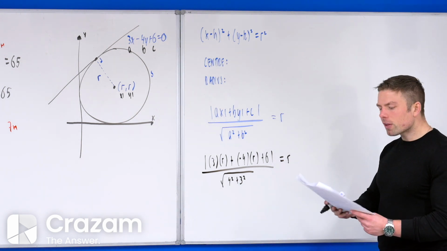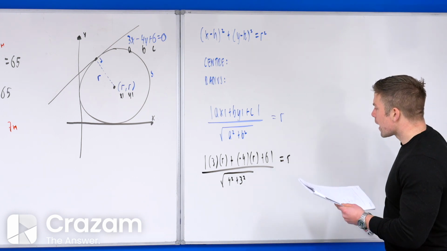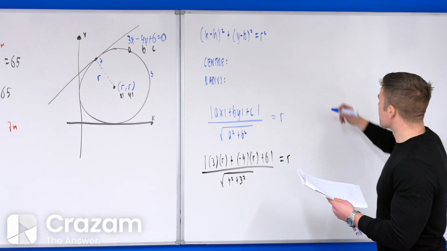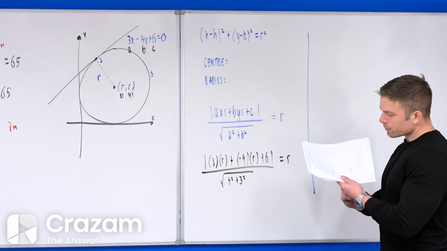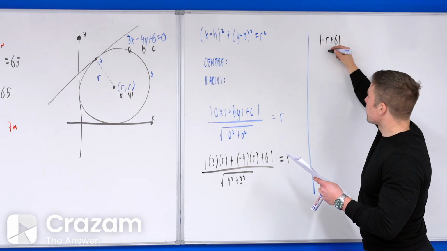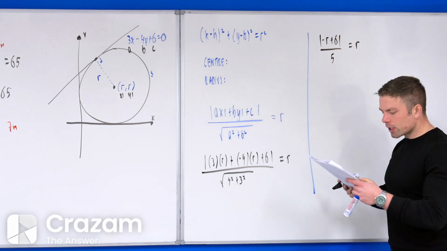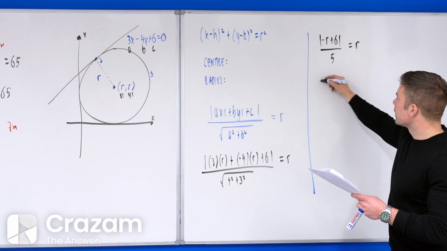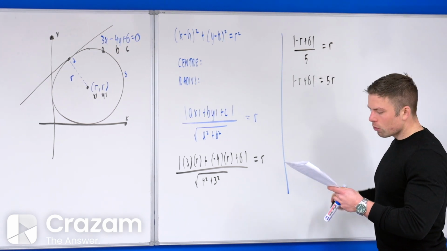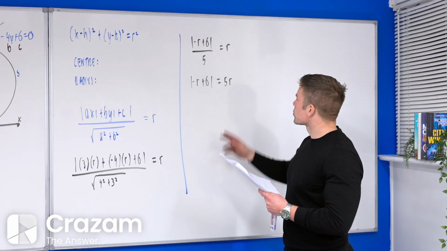So now, even though it's a bit messy, I have an equation in r. If I tidy up the top, and then I tidy up the bottom square root, so if you multiply that out and tidy up the r's and add the like terms there, you get minus r plus 6 over 5 equals r. Doesn't seem that daunting here. If I first of all get rid of the 5, get rid of the fraction, so that equals 5r. What would I do now? So if I get rid of the fractions there, I've got minus r plus 6 equals 5r.